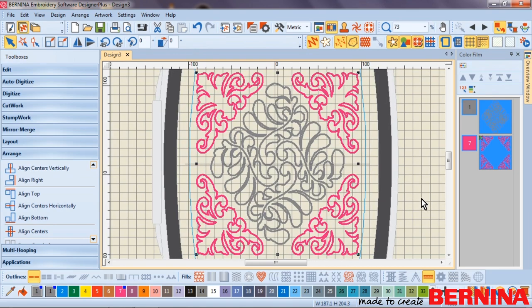Okay, so I'm happy with my design now and it's going to fit inside the hoop, allowing for the width of the foot, which is what this line is showing here. It's showing me that I've got enough room to fit foot 43 in. And now that I'm happy with that design, I can export it to my USB key.